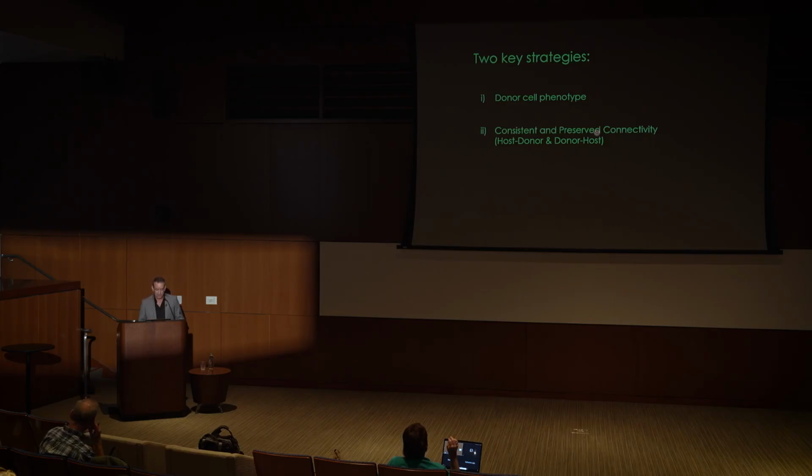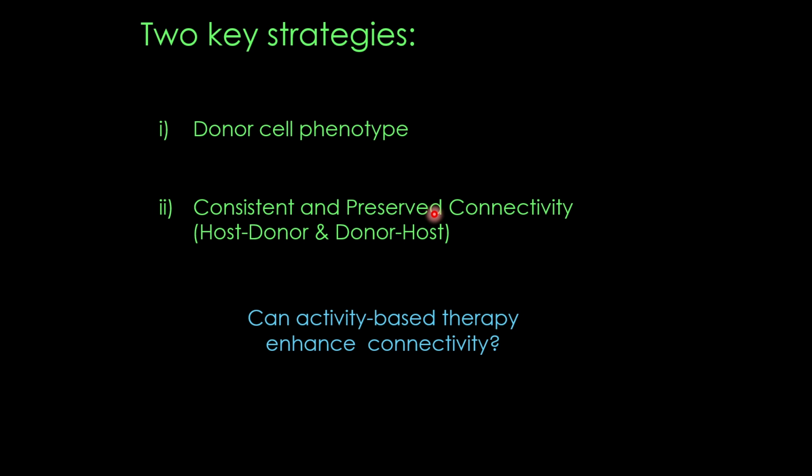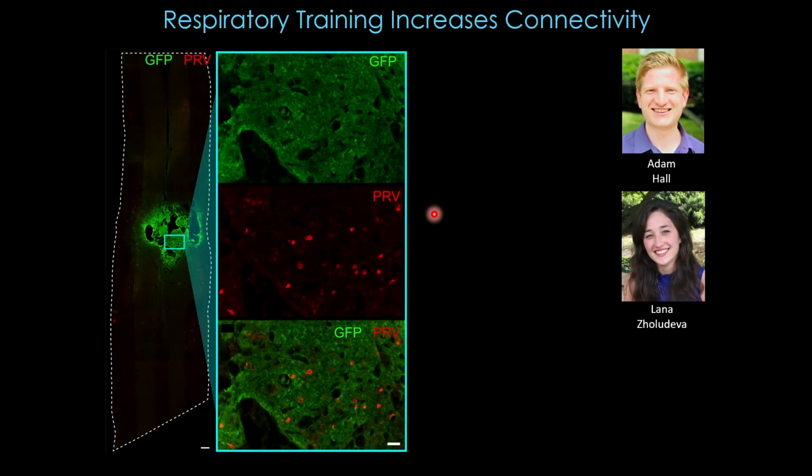That's where we've begun looking at different strategies for now improving and preserving connectivity of our donor neurons after injury. And so to do that, we've piggybacked off our earlier studies using activity-based therapies to enhance connectivity. We know it enhances plasticity and connectivity within the injured networks normally. Can we use these same strategies to enhance connectivity of our new networks that we've created with our cell transplants? This is work that's been done by Adam Hall, a graduate student on my team, in collaboration with Gladstone. And that's looking at the transplantation of NPCs in combination now with activity-based therapies.